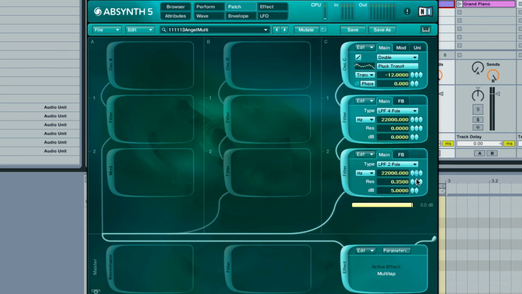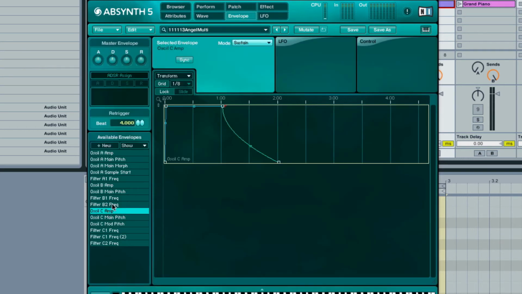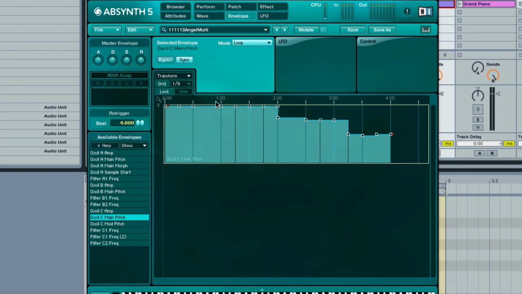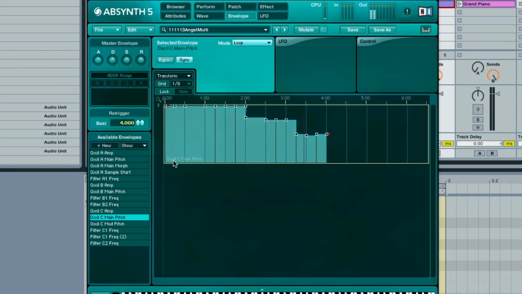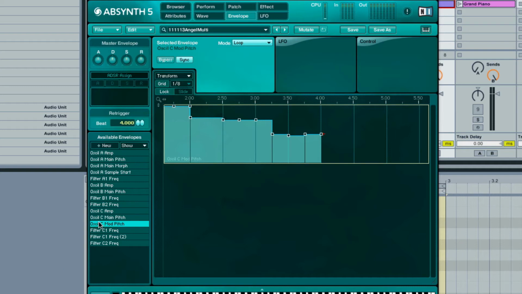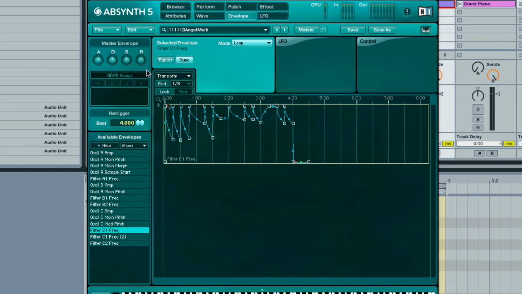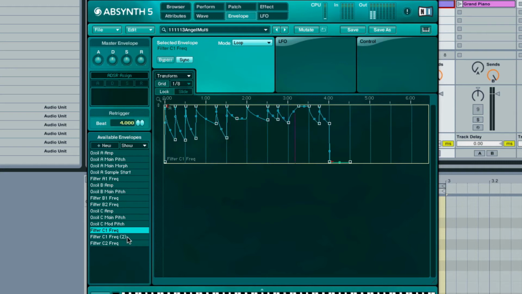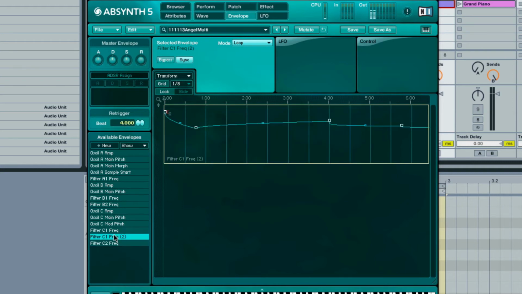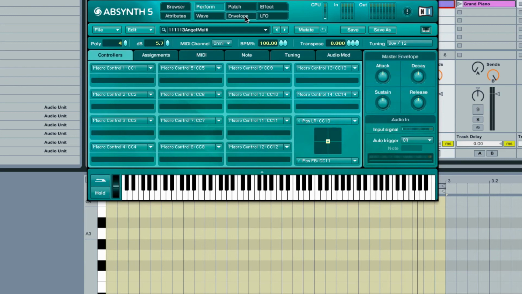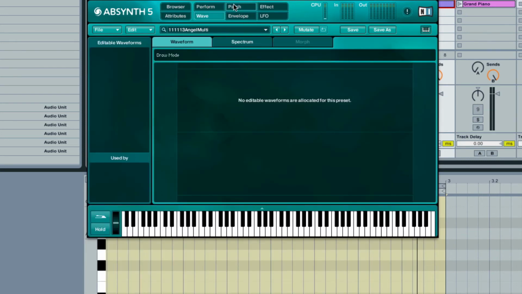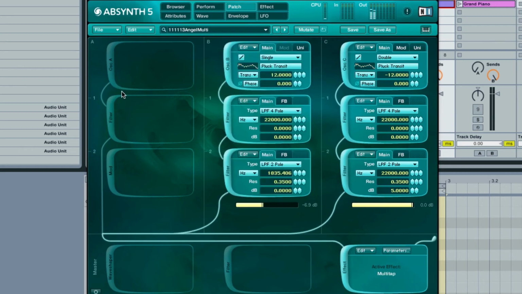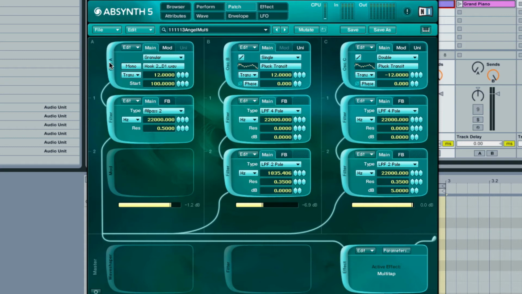So also just some filter work, and let's see what I did there. I modulated the pitch to go down. My last note is going up again. I see, that's pretty cool. Then the frequency of the filter. So that's also not that interesting, but you can see with all these things together, you can make some pretty cool sounds. And loops, patch window, it makes it a lot more interesting.